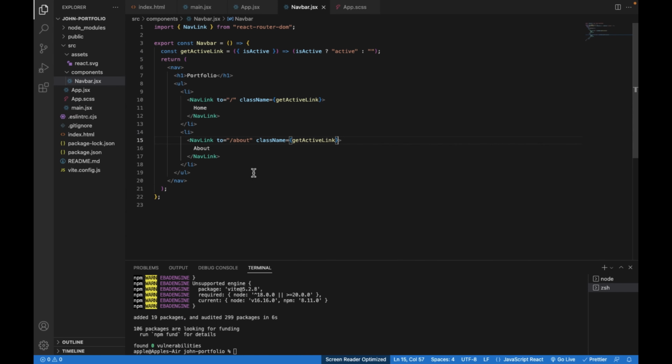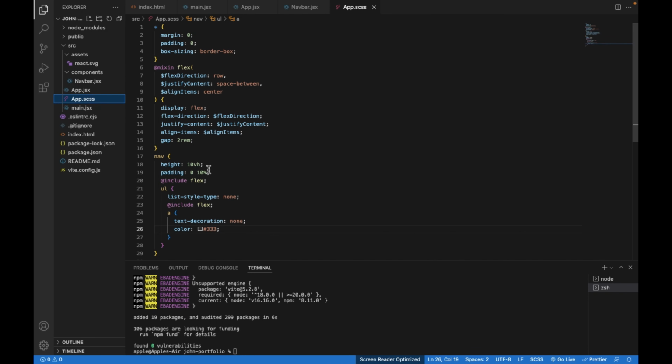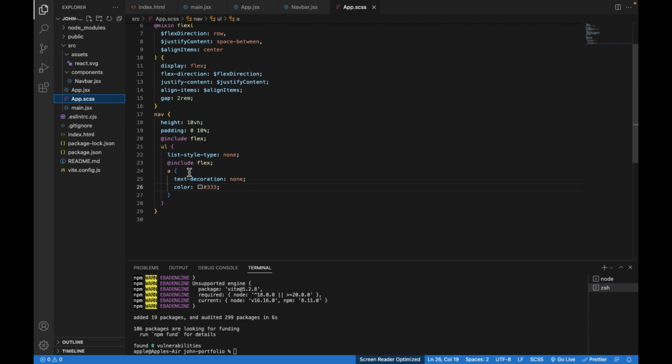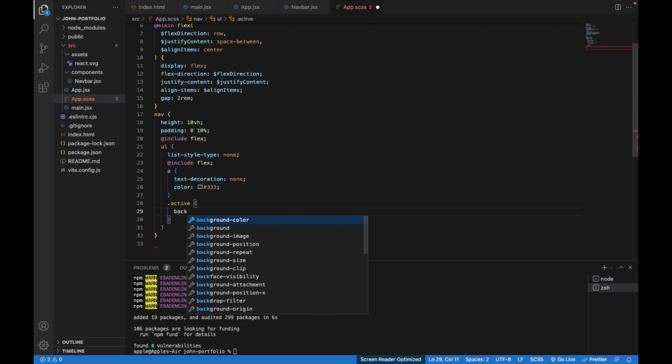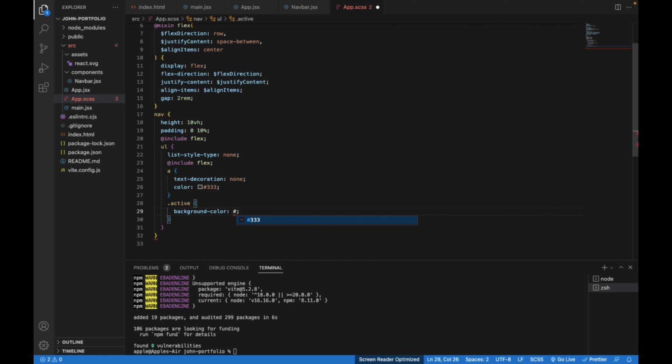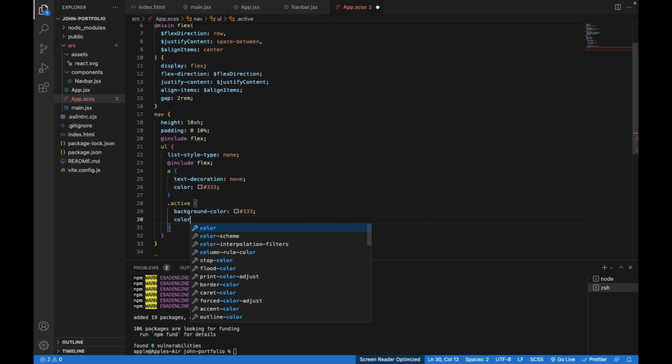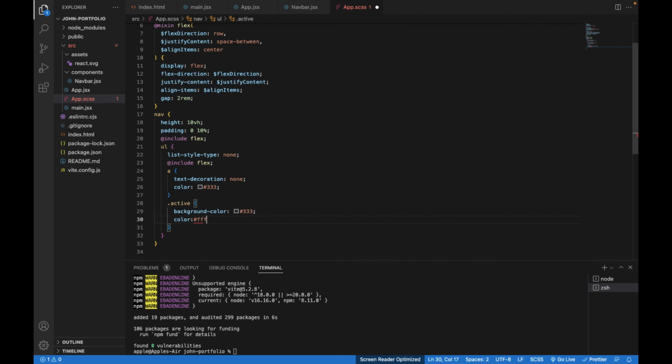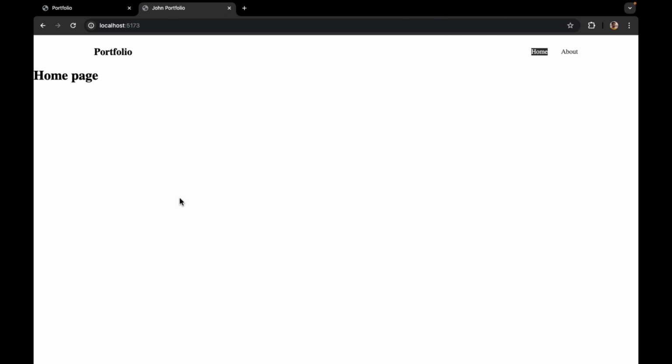So quickly in this SCSS file, we can define the active class here. For this class, we can change the background color to black, and the text color to white. So now if you see, we are changing the active link based on the URL.